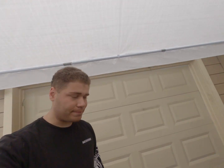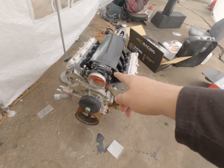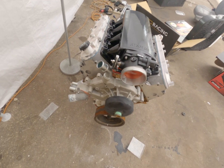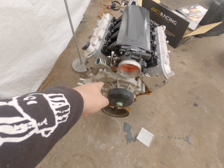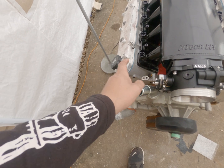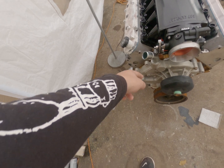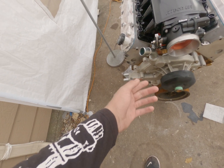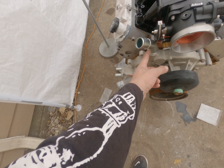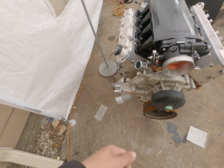So it's the next day. Obviously I'm wearing a different shirt, but here is the plan for today. When we test fitted the intake on there with the throttle body and everything, we noticed that the truck water pump wouldn't allow the throttle to actually actuate. So I'm gonna have to order a different water pump. I'm just gonna go with the Ellis one, which the water pump neck is going to be right here, so that's no problem.